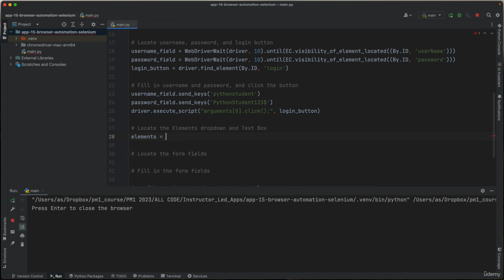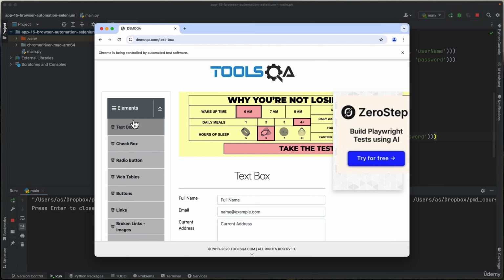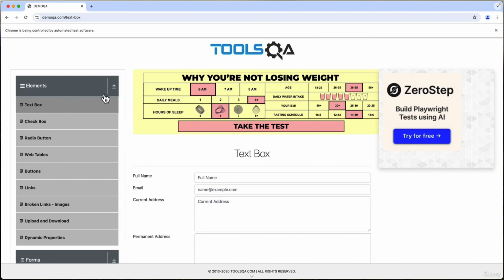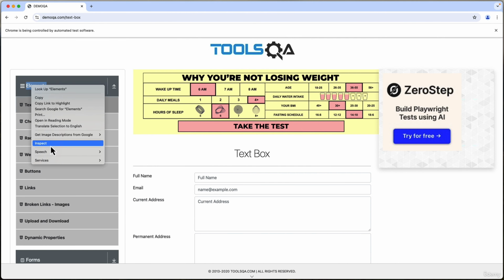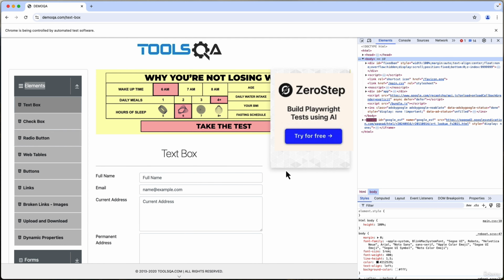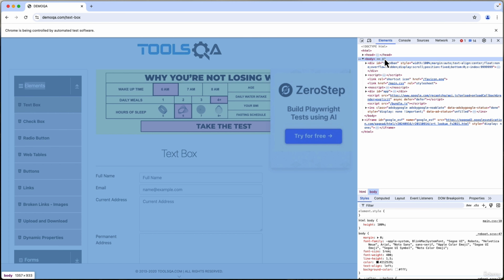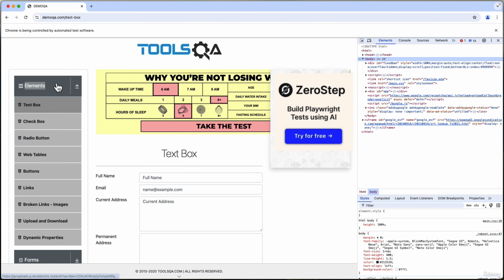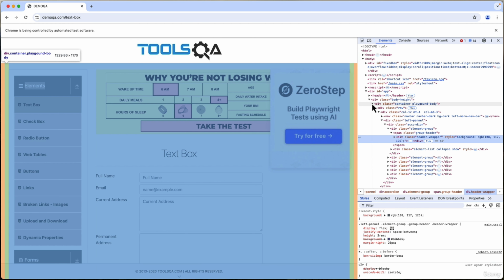Let's call this elements. That would be equal to WebDriver. I'll copy this code in here. And now we need to locate the ID of that element. So I mean this. You can click over that, go to inspect. And now this is a bit tricky here because you need to locate the actual element.